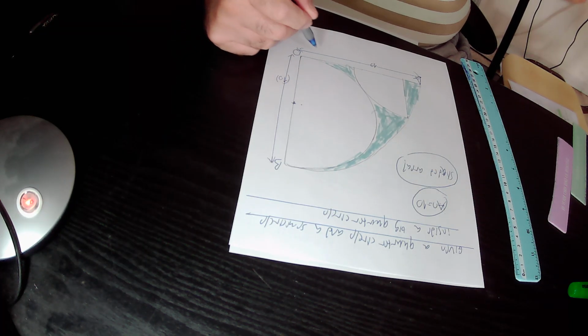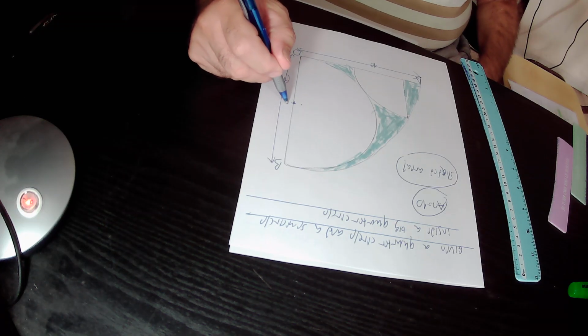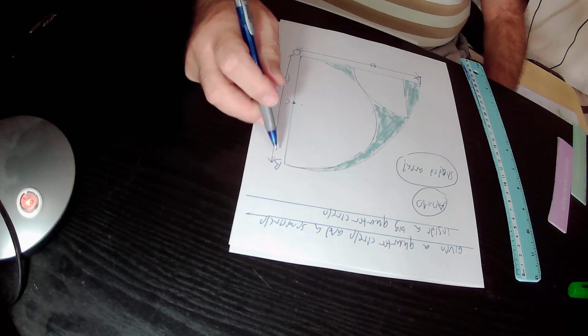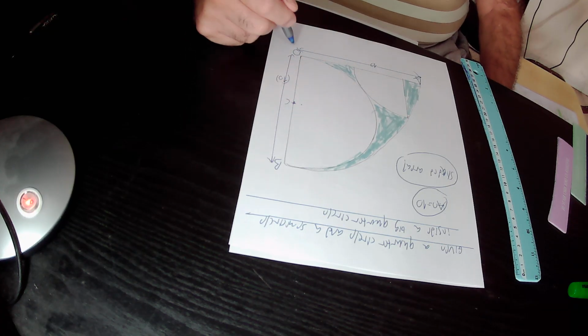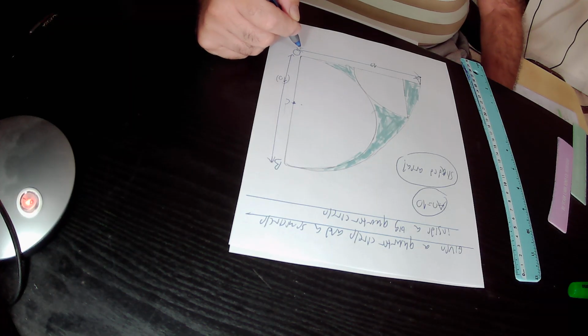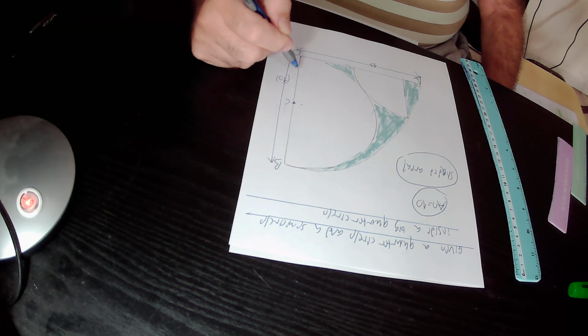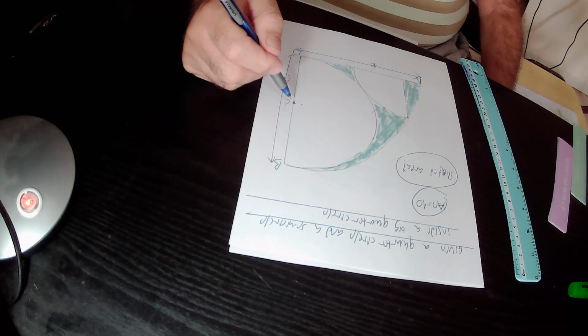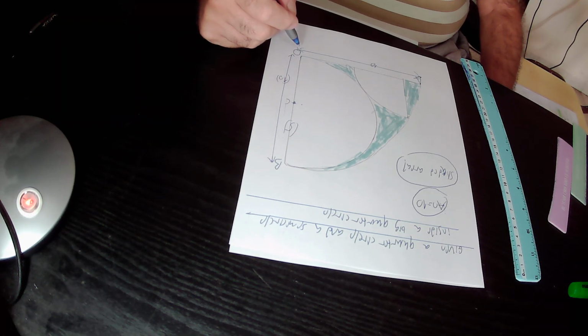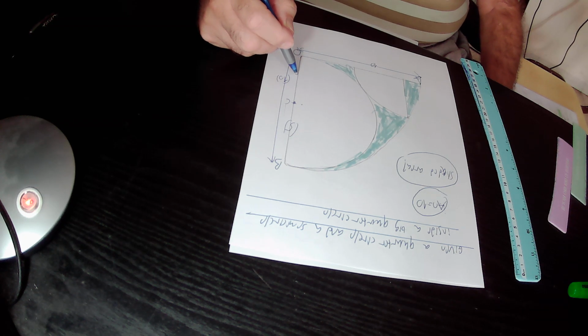We define the center of this semicircle. This point is point C. OB is the radius of this big quarter circle, but OB is also the diameter of this semicircle. If the diameter of this semicircle is 10, it means that the radius CB must be equal to 10 over 2, that is 5. The radius CO of this semicircle must also be equal to 5 units in its length.